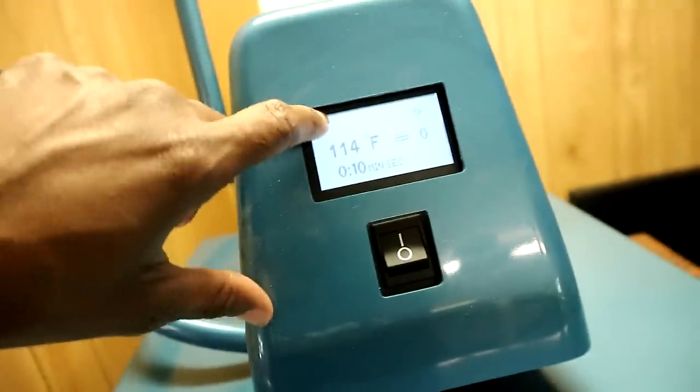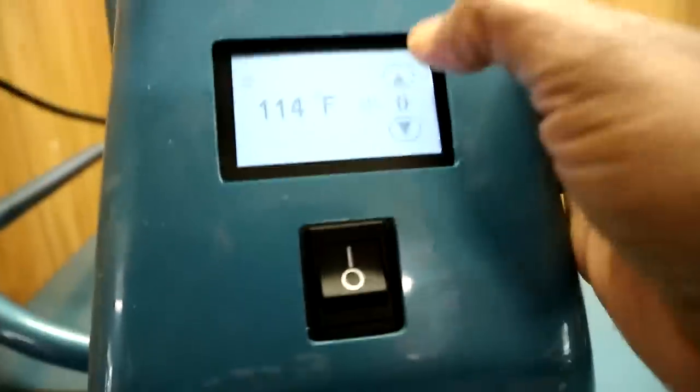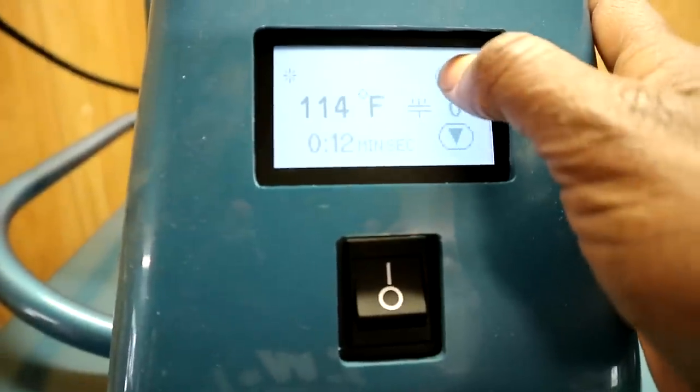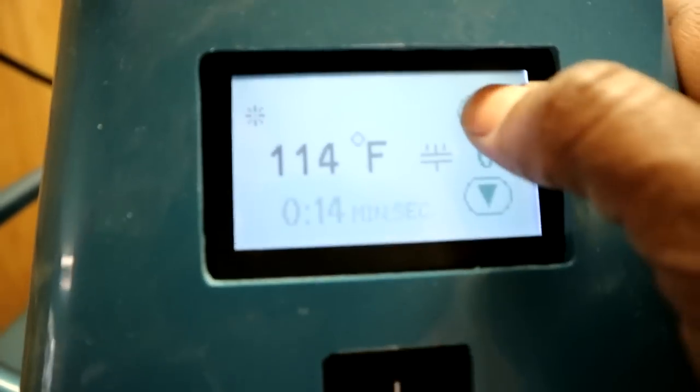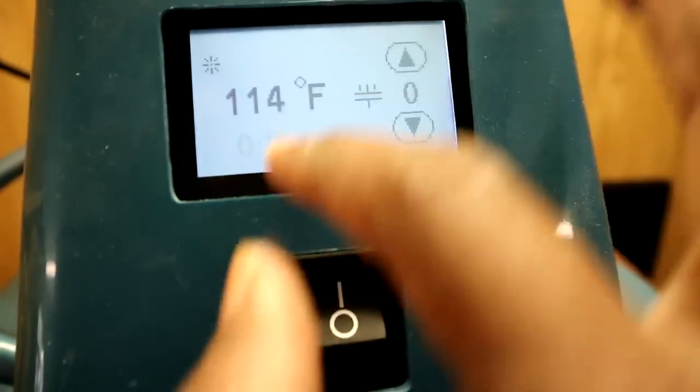3, 2, 1. Okay, but yeah, I don't know about this part. And then I'm going to put it on 15 seconds. But can y'all see that? I don't know if y'all can or not. I don't know, and I don't like to be nitpicky, y'all.